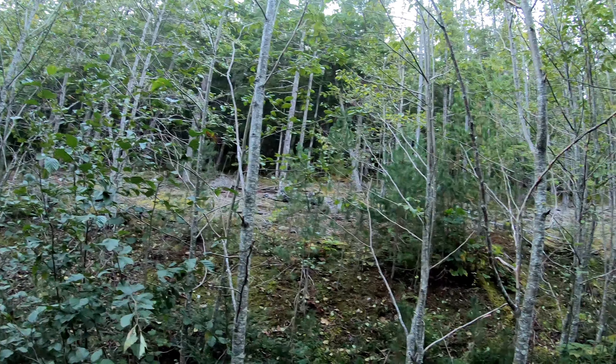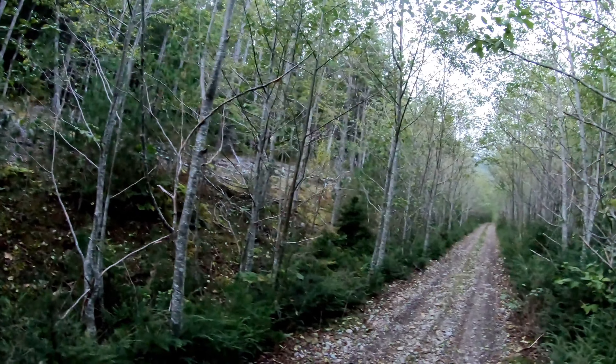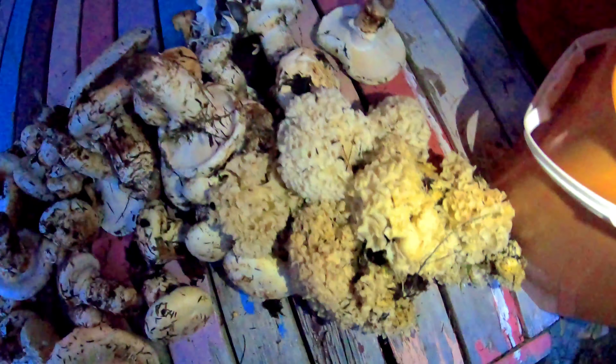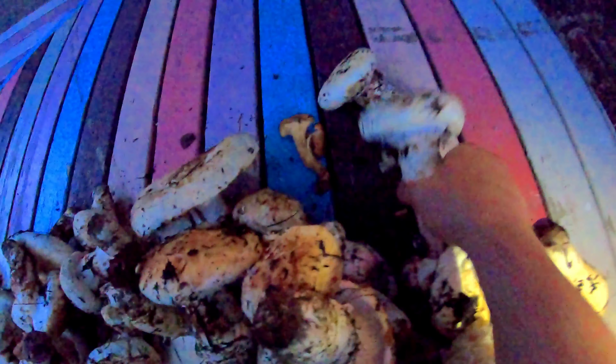I keep seeing them, and they're not just one or two — I'm finding clusters of five and six mushrooms at a time. So many mushrooms this year; I don't think I've ever picked this many. There's a bunch of cauliflowers there. This one here is called an Albatrellus — it's got a bluish tint to it, so I call it the blue Albatrellus. We don't like the brown one so much; it doesn't taste as good.